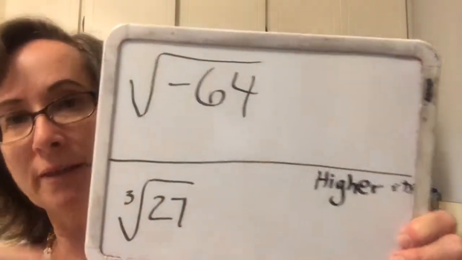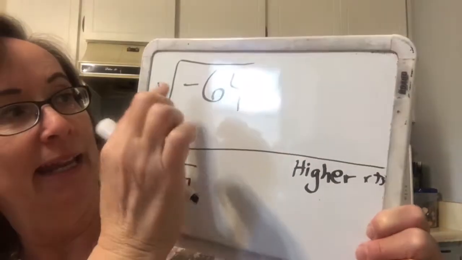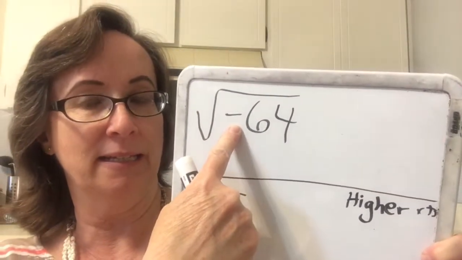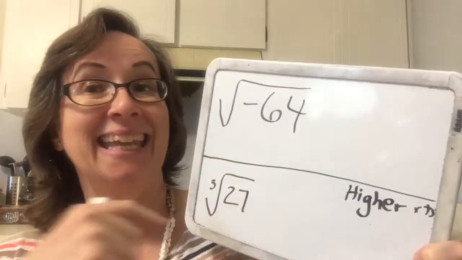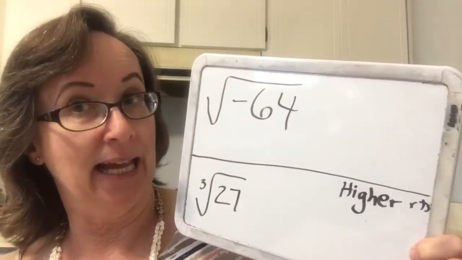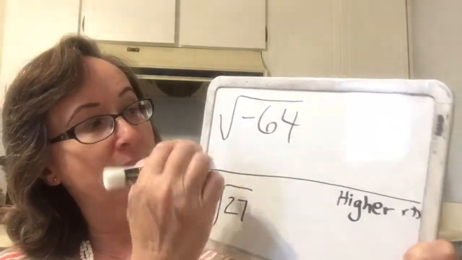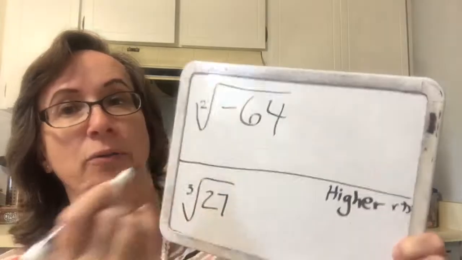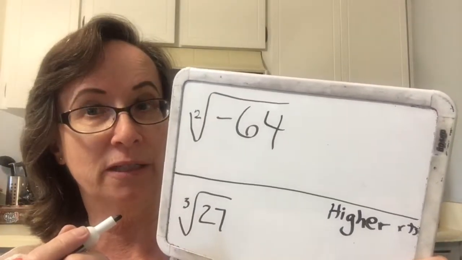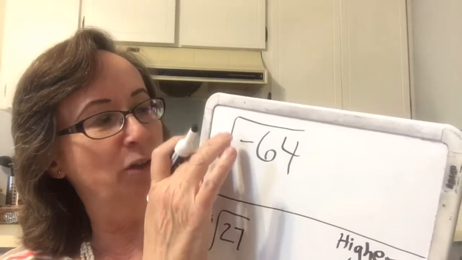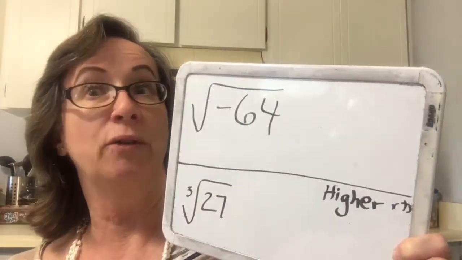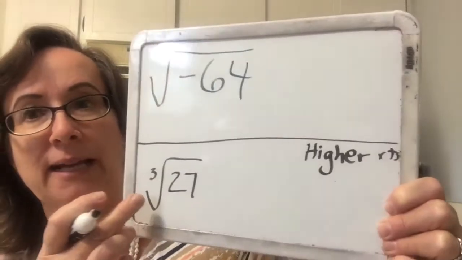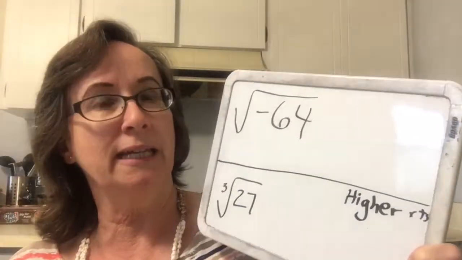We have another square root on the top here. Now we have a negative inside the radicand. And the rule is that when we have an even index or root, in other words, in this square root, there is an understood 2. It is the second root. But we never write the 2 because square roots we use so much that if we don't see any other kind of root, like this one has a cubic root, we know it's a square root.